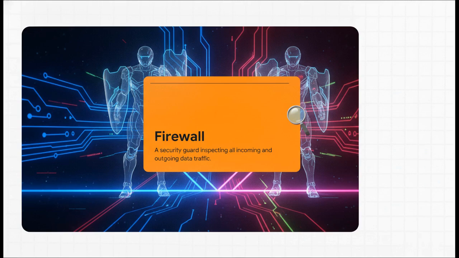It rapidly inspects every single piece of incoming and outgoing traffic against a really strict set of security rules. If some unauthorized, suspicious request tries to ping your laptop from across the globe, the firewall just silently blocks it. And the best part? A basic hardware firewall is usually built right into your home router, quietly protecting you 24/7 without you even knowing it.